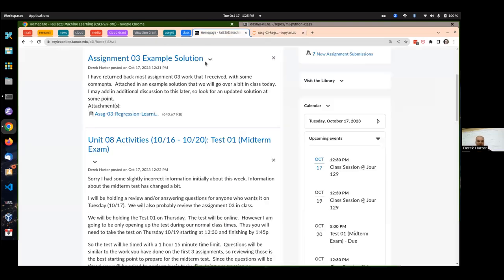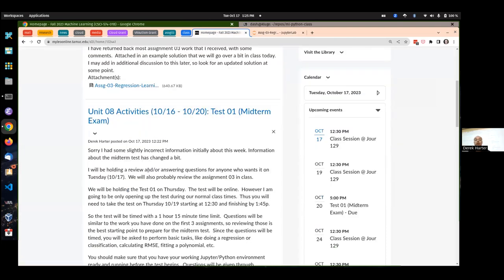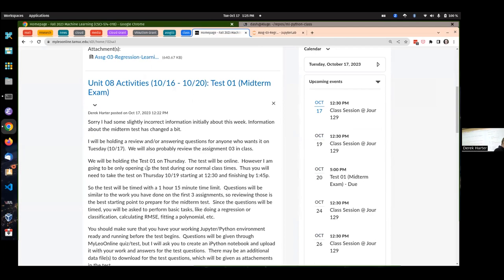I'll just go over the main things again. I want to get the word out, but I did decide to do a test where we're all doing it together. So it is going to be timed. It's not going to be face to face. So you still can use your own system in your own environment, but I do expect everybody to do it individually. So we're going to hold it from the 12:30 to 1:45 time slot. But you don't have to be here.